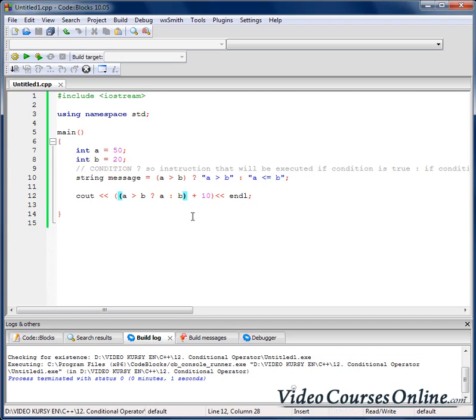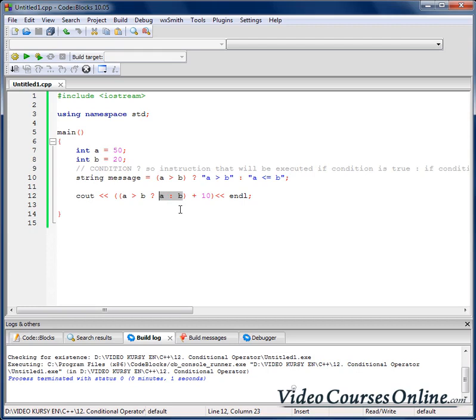But of course it is more useful when we do something like that. For example, I want to create a program that will add 10 to the higher number. So I am checking here which one is higher, which one is bigger, right?